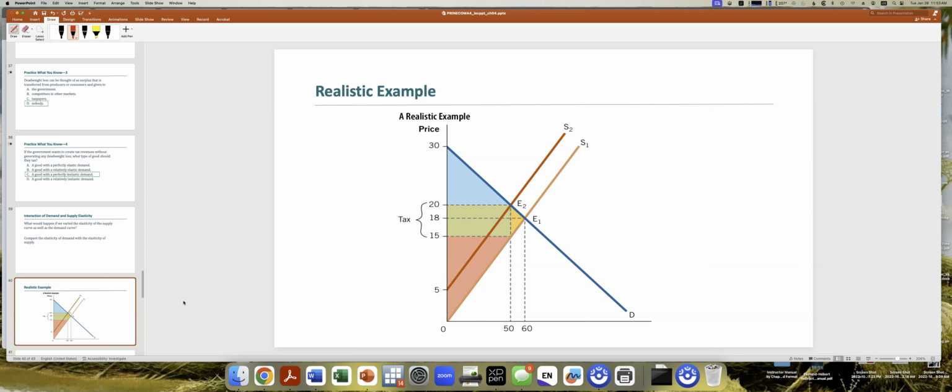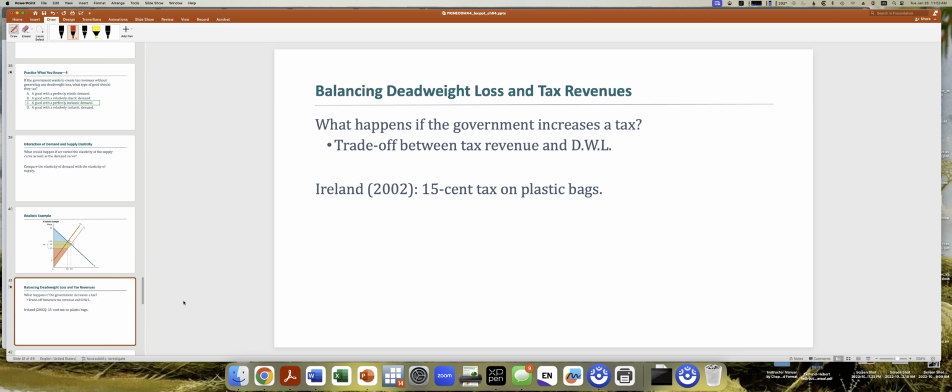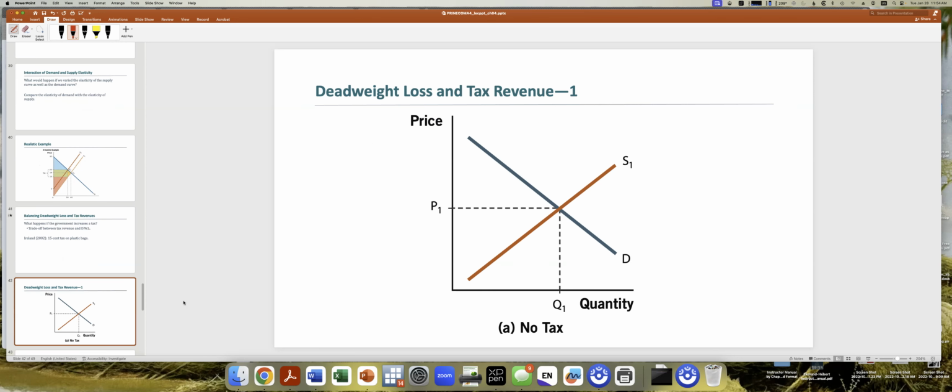And we would see that the balance that we're trying to strike here is between what kind of revenue the government is going to be able to bring in versus the size of the deadweight loss. Obviously the government needs to pay its bills, so you do need some tax revenue coming in. But in terms of the deadweight loss, economists are going to be most concerned about the size of the deadweight loss and trying to minimize how much efficiency loss there's going to be.